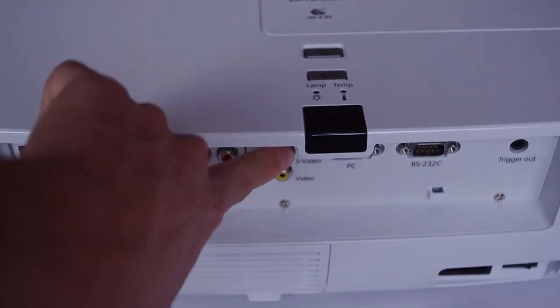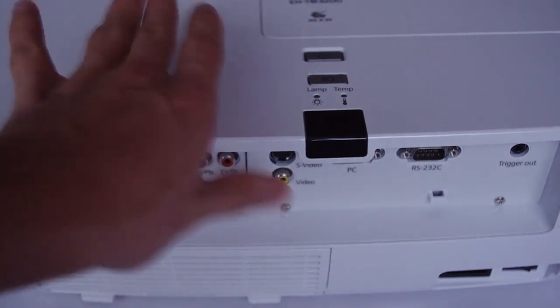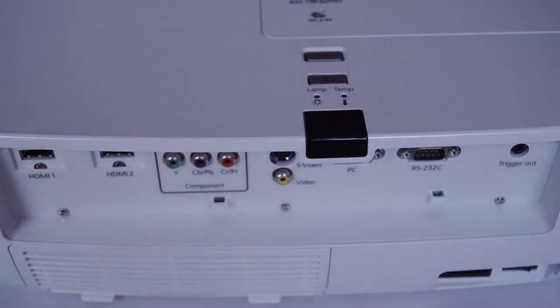Along here we have S-Video, which is quite old school. You mightn't really use S-Video anymore, but I'm glad it's there, because if I ever needed S-Video, not that any of my laptops or devices have S-Video, it is there to use. I also like having a maximum range of ports on my devices, and this really does have the maximum range. It's got the video here, which is the yellow one, and that's useful for plugging in non-HD devices like an old set-top box, DVD players, literally anything, even a PlayStation 2 or a Nintendo Wii.